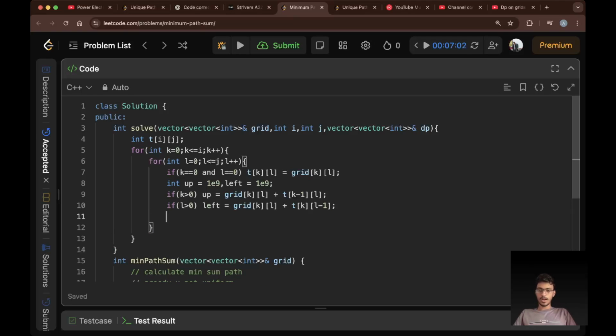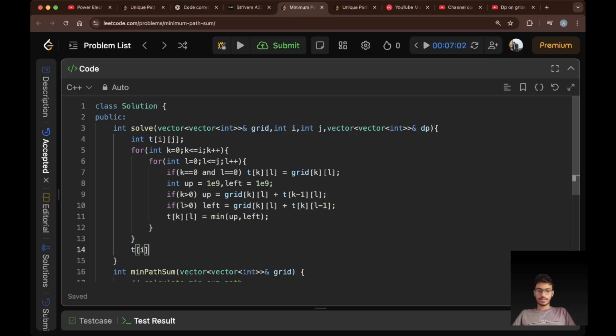After that you have to just save it. t of k and l would be the minimum of up and obviously left. After that, we return t of i j, with i plus 1 and j plus 1.